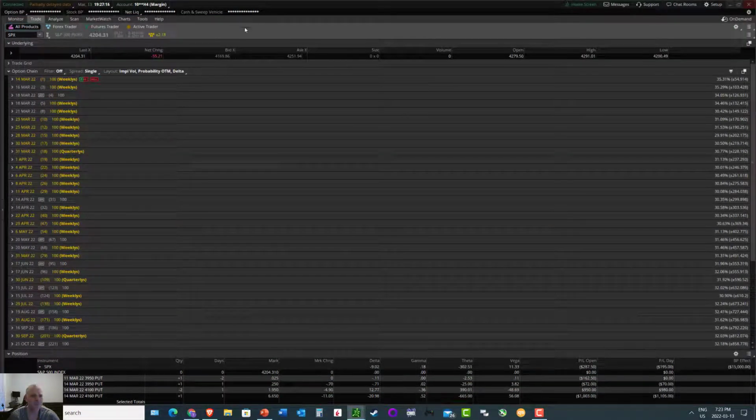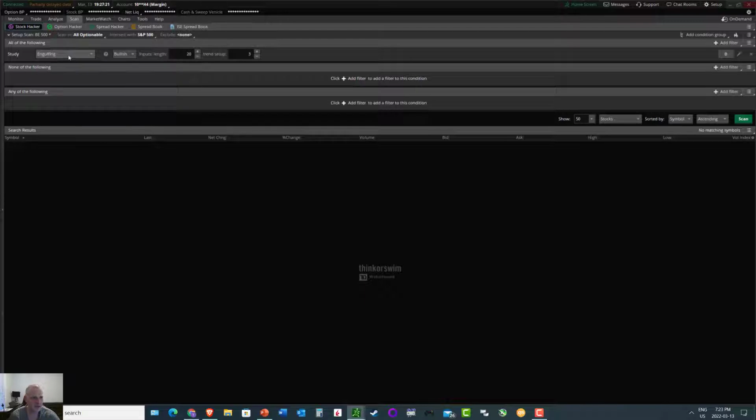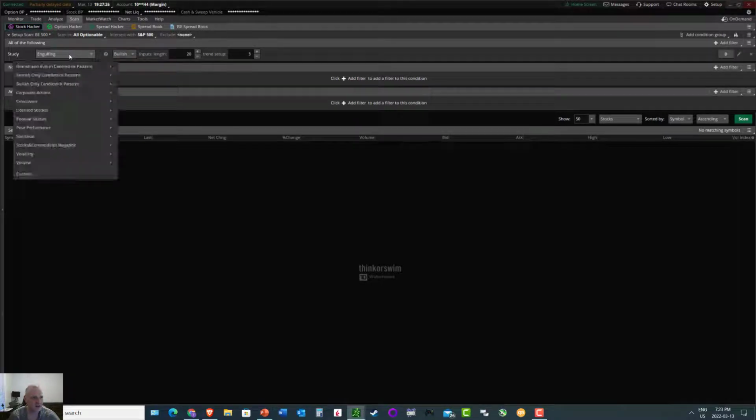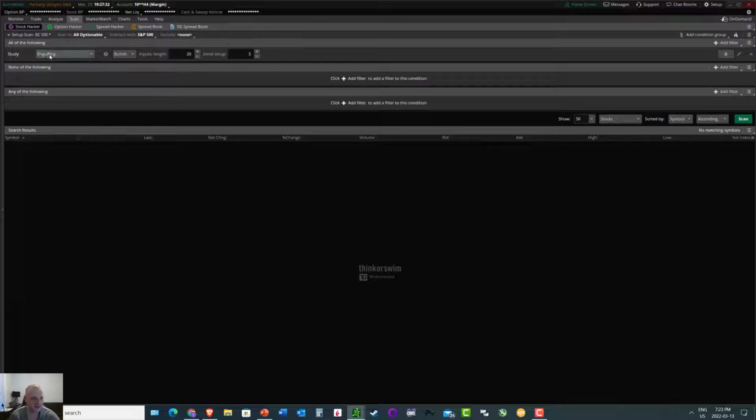Okay, the scanning for it. So if we go on Thinkorswim, there's something called the Scan tab, and you can scan for various candlestick patterns. Right here, you can choose bullish only, or bearish and bullish candlestick patterns. In this case, we're just scanning for engulfing, bullish. Now this is the time frame, so daily. You can play with this, of course. And I think we're just looking back within the last 20 days, was there a bullish engulfing pattern? And in this case, we're looking at all the stocks in the S&P 500.